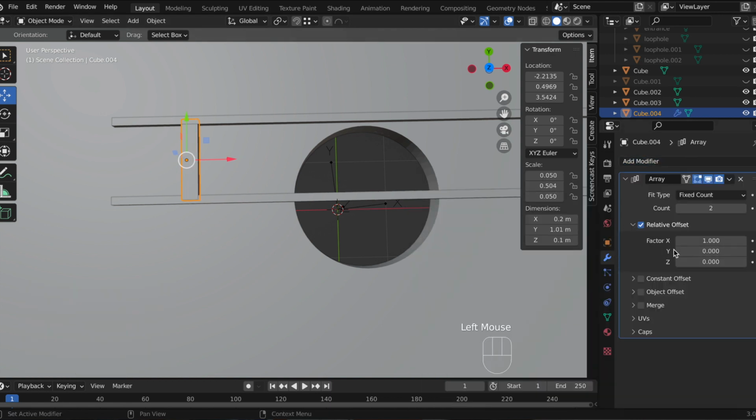And then we can apply the array modifier, which however is to be set on the x-axis this time. We add 10 rungs and apply the modifier.